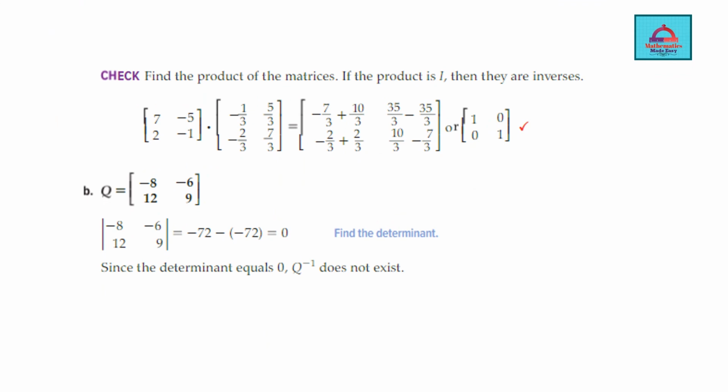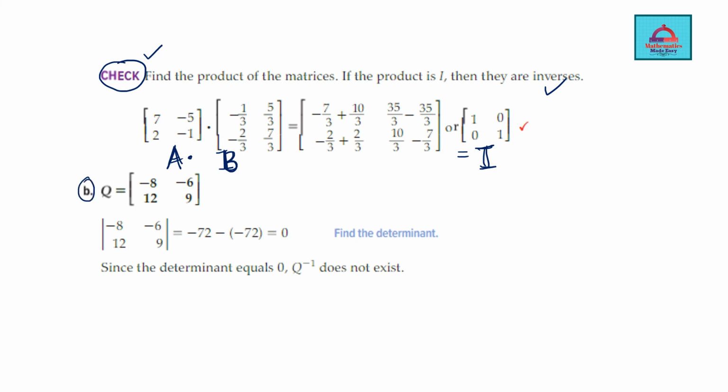Okay, so after you have applied the shortcut and found your inverse, it's good practice to check your solution before you submit your final answer, especially in an exam which is graded. So in order to check, you multiply the given matrix in the question with the inverse that you got, and see whether it comes out equal to the identity or not. If the product, A multiplied with B, is the identity, you know your answer is correct, and then these two are the inverses.